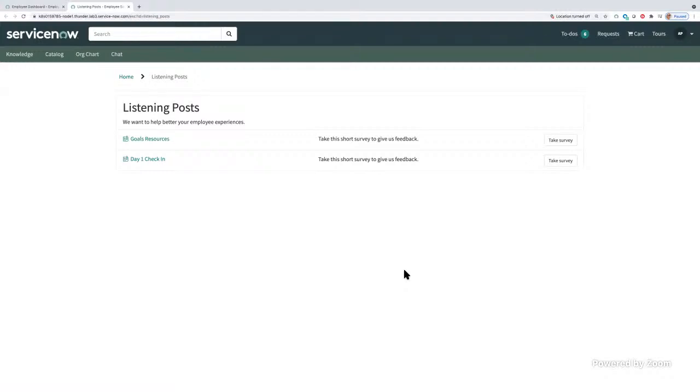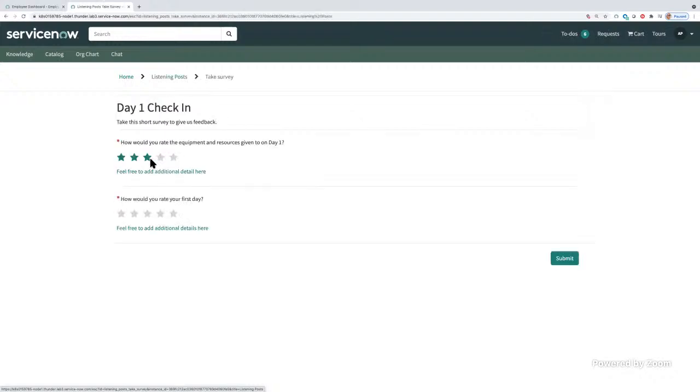So this is that list view widget that we talked about a little bit earlier on the PowerPoint slide. So this is exactly how it surfaces to Alva. She can see a list view of the 2 Pulse surveys that are assigned to her, since again, she has multiple. And let's go ahead and click into this day 1 check-in survey. So as you can see, this looks a little bit different again than the widget on the Employee Service Center homepage, because Alva can see both of these questions at once.